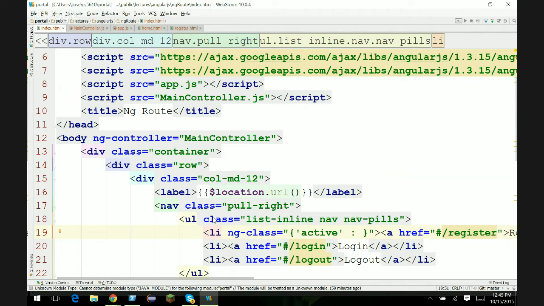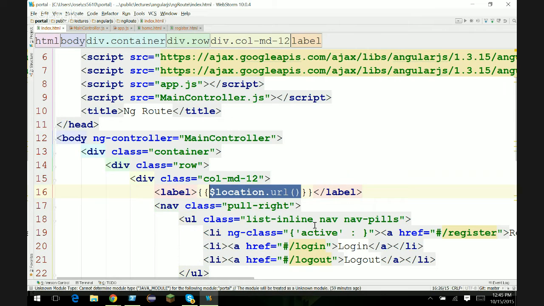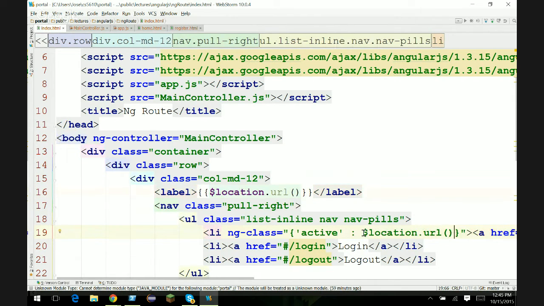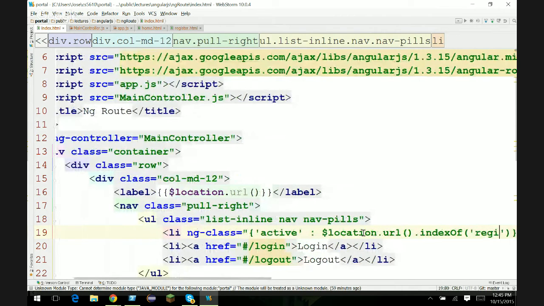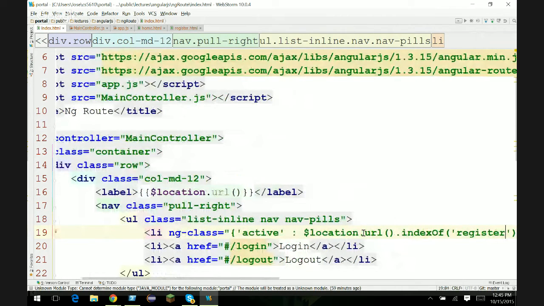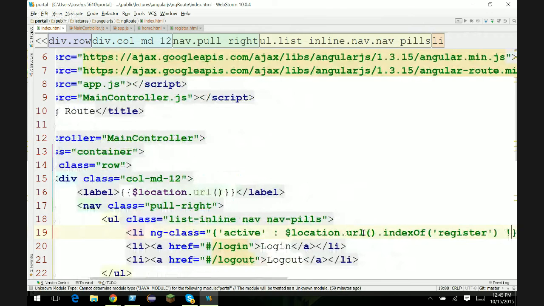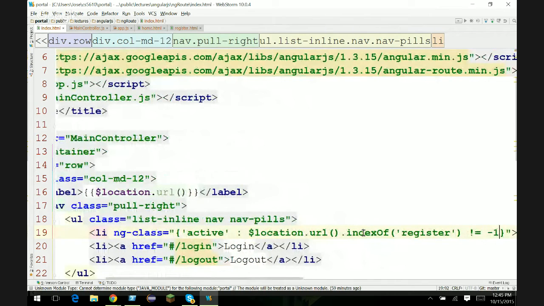I'm going to ask if the location URL contains the string register, meaning if indexOf is not -1, meaning if it's 1, 2, 3, 4, 5, whatever. -1 means that it's not contained.